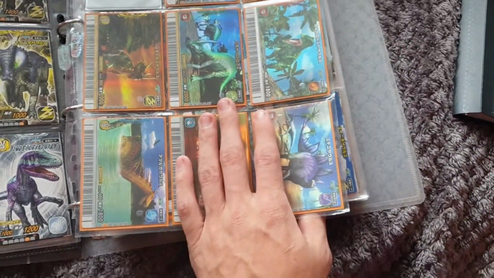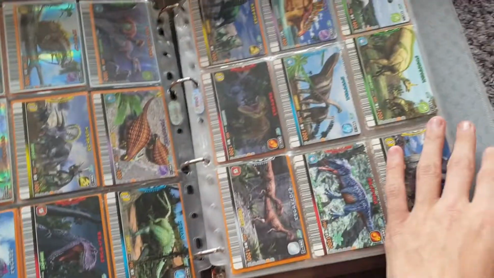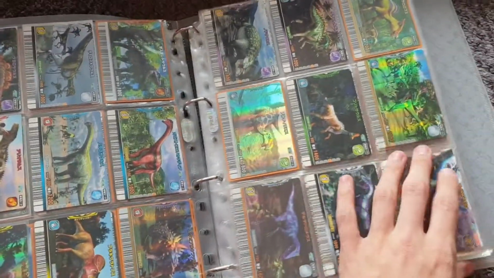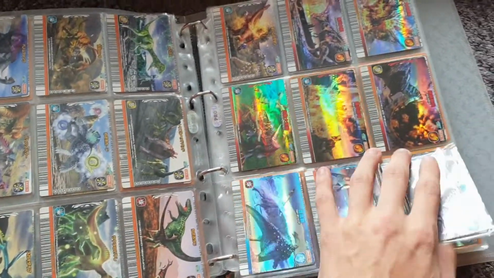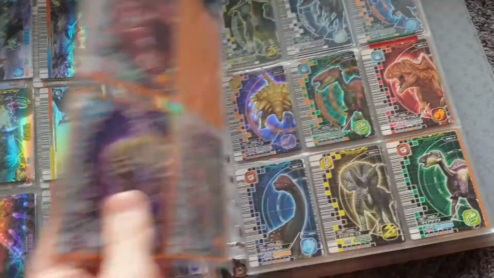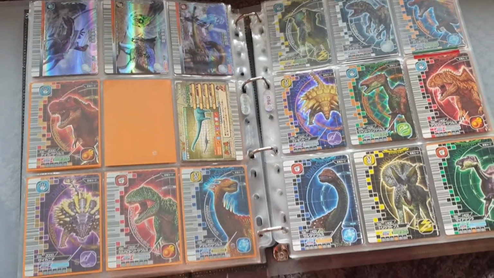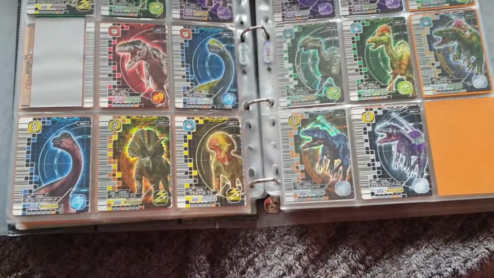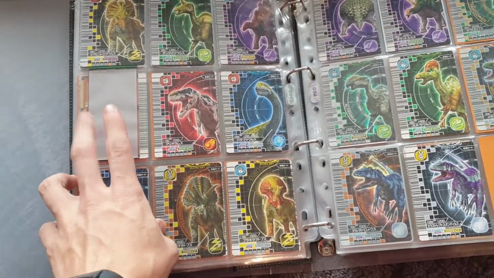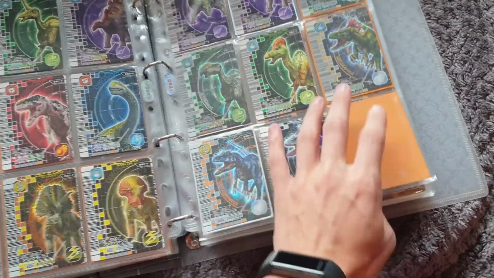2007 second. If I am not mistaken, this is a complete set. Yep. Then we move on to 2007 third. Missing a couple of the golds, Spinosaurus and Styracosaurus. Displatosaurus there. Not sure which one goes there. Can't remember off the top of my head.